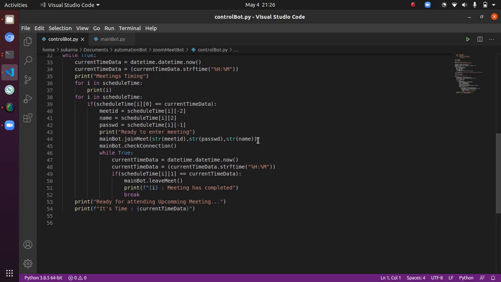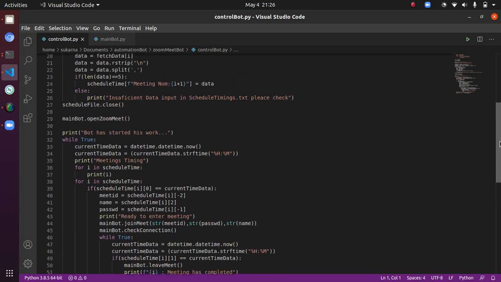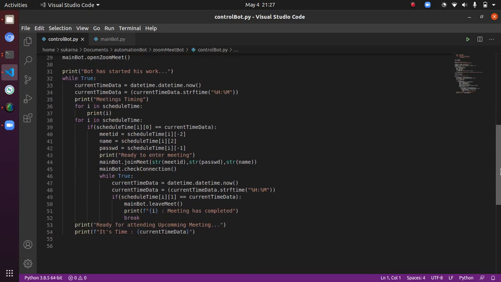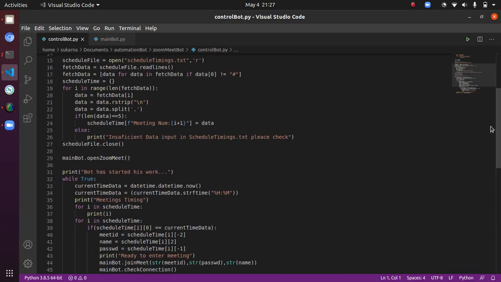And here, as we can see, it has started the Zoom meeting, and it will check everything: whether audio is connected or disconnected, whether our mic is muted and the video is closed. After that it will go to another loop, where it will see when we need to exit. It will check the current time, and if it matches the exit time, it will leave the meeting, break the loop, and come out of this while loop. After that the while loop will run again and wait for the next Zoom meeting, and like this the bot can run throughout the day.